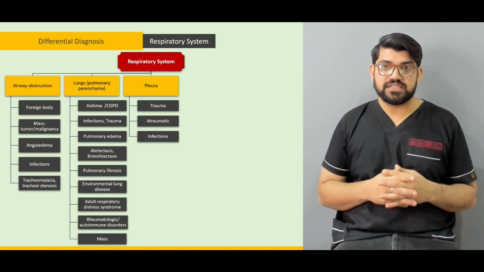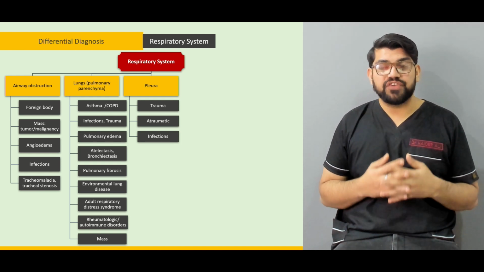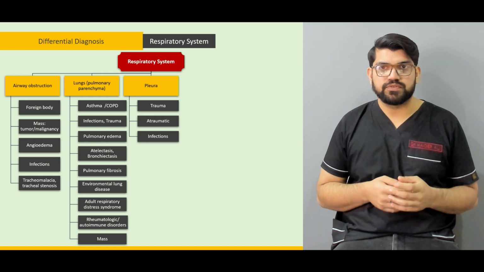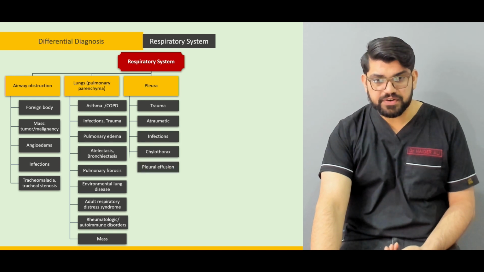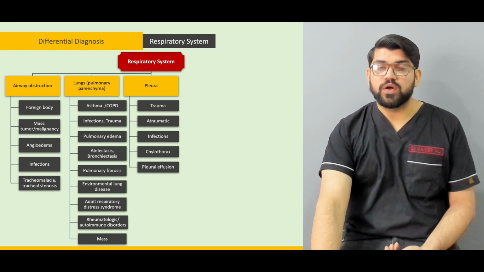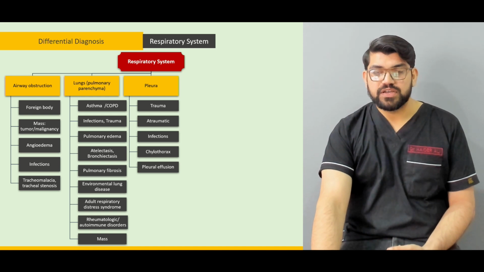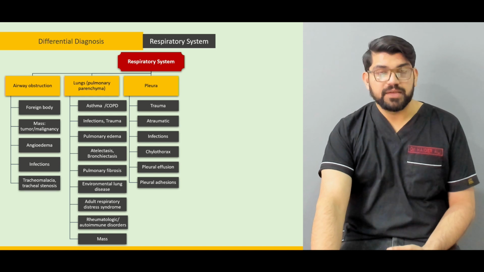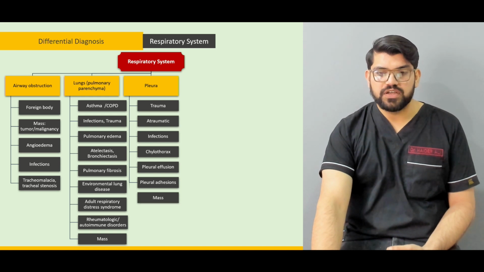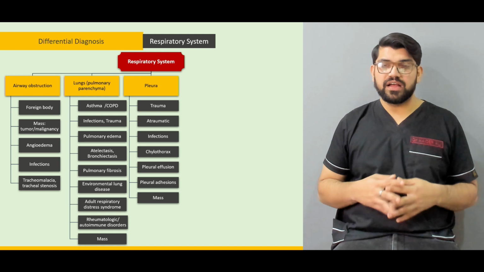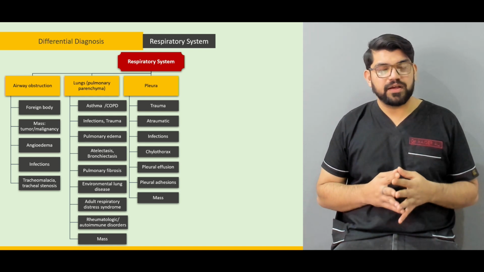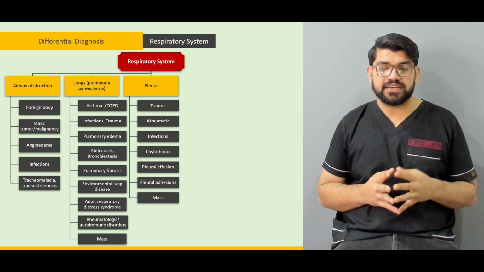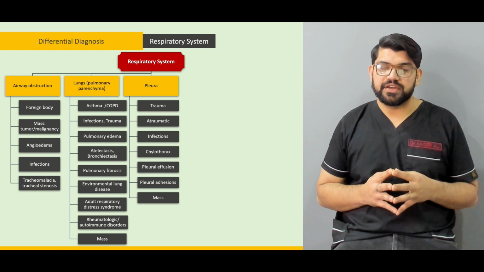Pleurisy includes pleuritis; pleuritic chest pain or fever can present with signs and symptoms of shortness of breath and parenchymal and pleural diseases. Chylothorax and pleural effusion can also present with shortness of breath and signs and symptoms of respiratory compromise. Pleural adhesions are also the cause of signs and symptoms of respiratory tract infections. Long-standing pleuritis can present with pleural adhesions.